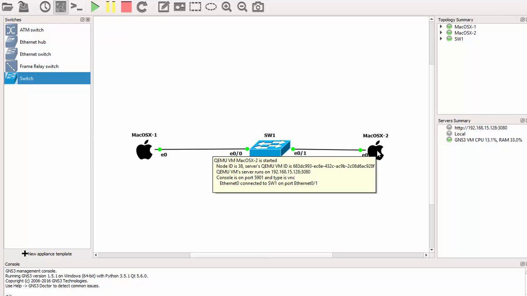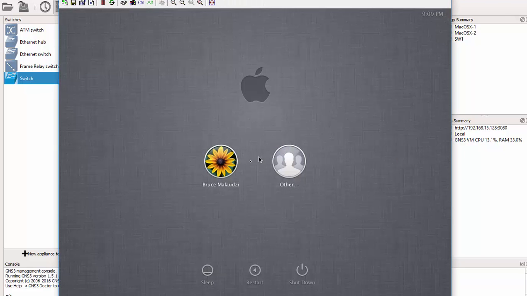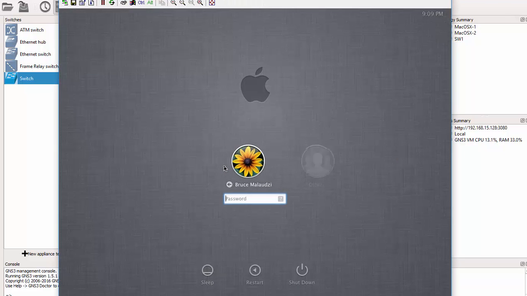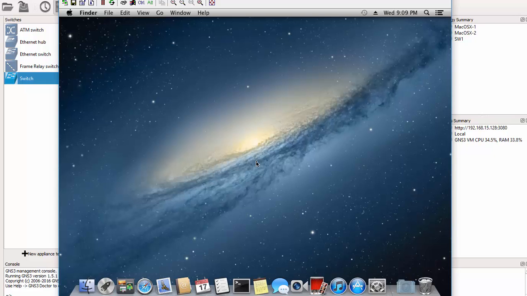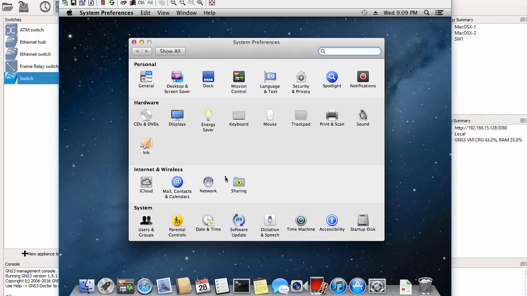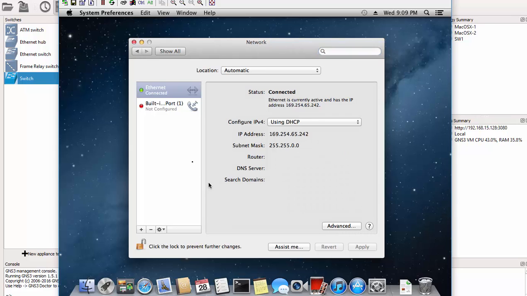Onto my second appliance, I think it has already booted, so I can log in. And I'd like to assign an IP address as well. So I'll click settings, network, change from DHCP to manual.